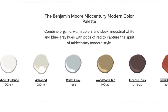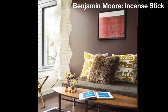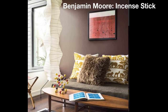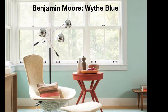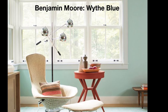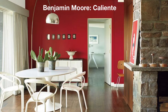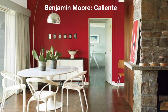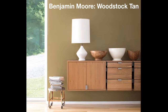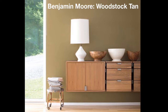Warm colors, natural materials, and soft sculptural lines are synonymous with mid-century modern interiors. Cultivated by a range of designers and artists between the 1930s and mid-1960s, mid-century modern design remains as powerful and relevant as ever. It juxtaposes organic and neutral elements with crisp, linear, and curated color — like a warm caliente red. Earthy hues like Woodstock Tan and linear teak furnishings are a trademark of mid-century modern style.